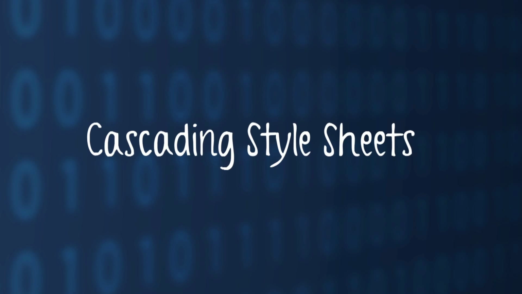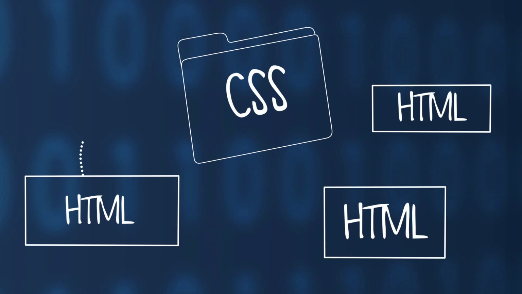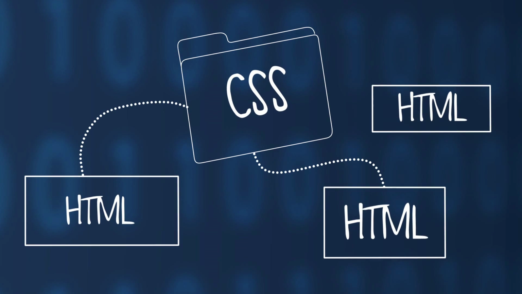Fortunately, there is an alternative. CSS, which stands for Cascading Style Sheets. CSS is used to determine how different parts of a page should look, and it has the advantage that we can store it in its own file and get our HTML pages to refer to it. This means when we change the CSS file, the look of all pages that refer to it will also change.